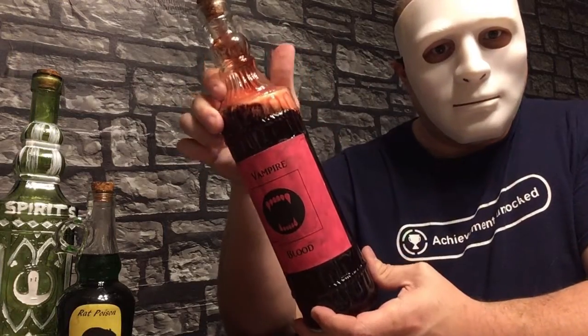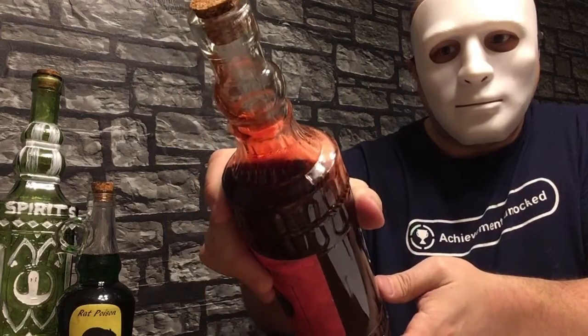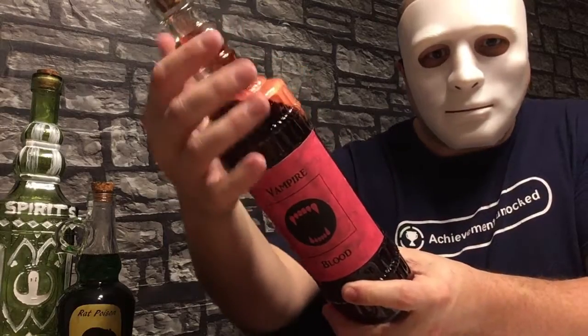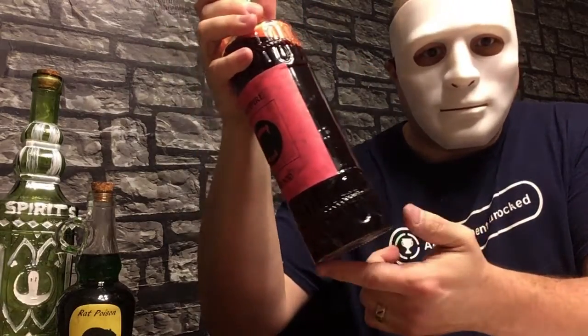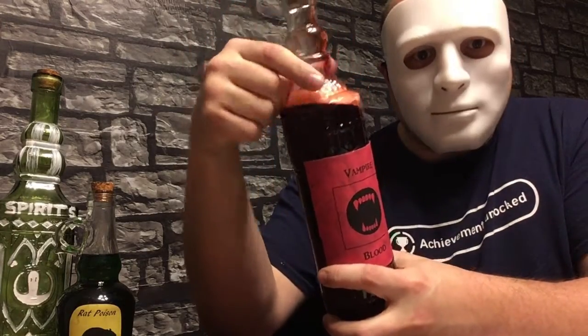Then we have our bottle of vampire blood — you can't beat that. We've got bubbles at the top; shake it up. I used some old zombie blood for inside to give some red streaks to the bottle, which gives the blood a thicker appearance because it settles at the top. Then I used red food coloring for the bottom so the water is full of food coloring. The very bottom collects kind of like blood clots with the zombie blood and the staining, so it gives it a really good feel for the vampire blood.